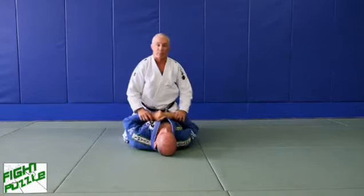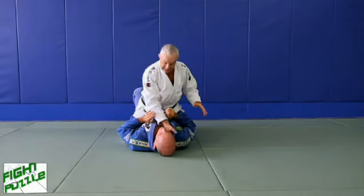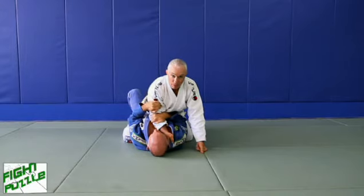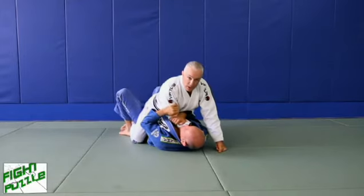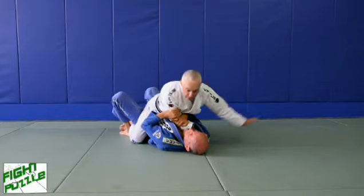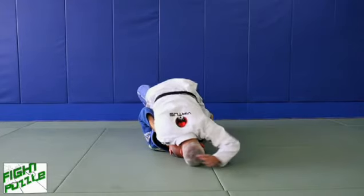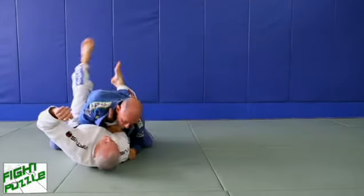But when you're starting out, the person on top puts one hand on your opponent's neck or on their body. He traps it immediately, locks it to his body. So I can't use it as a post out there, like we did in the mount to back drill. I could put my foot out though, so he slides his foot up and traps my foot. So this post is gone, that post is gone. If I was very athletic, I could possibly do that. So by lifting his hip up high, that's why we call that the bridging escape, now my hand can't be used here and he can roll, nothing I can do about it, off I come.